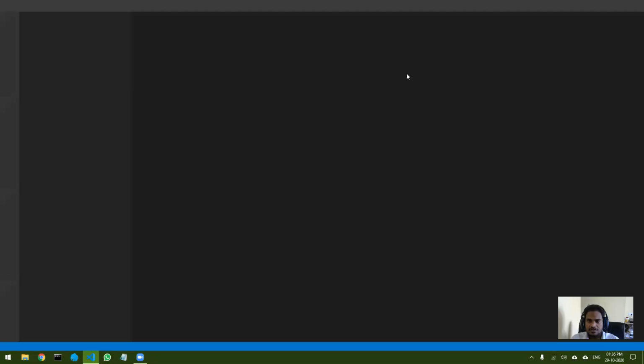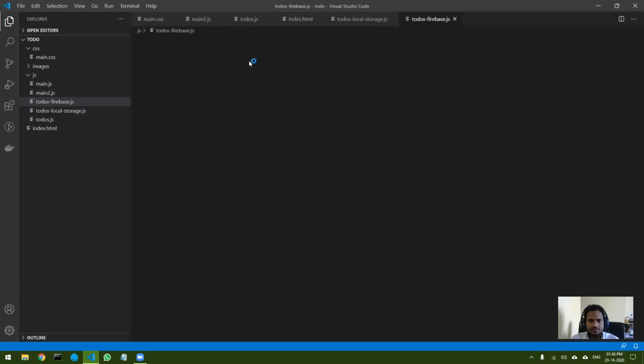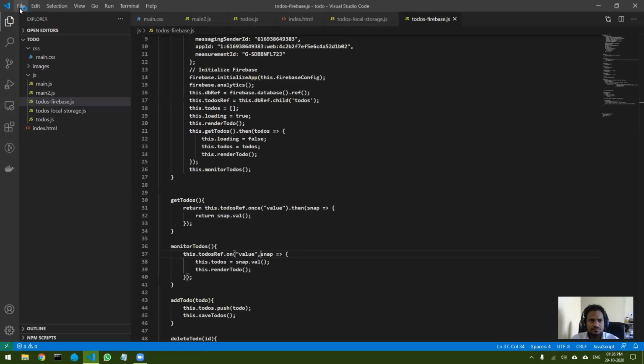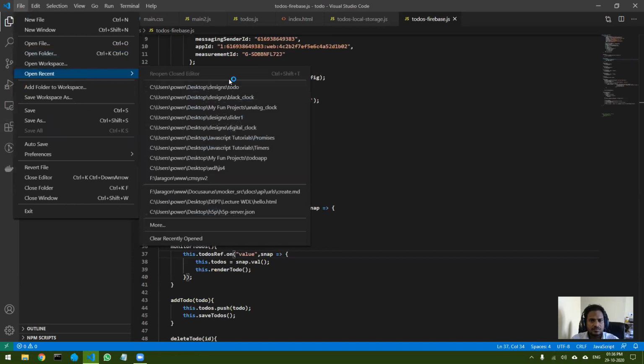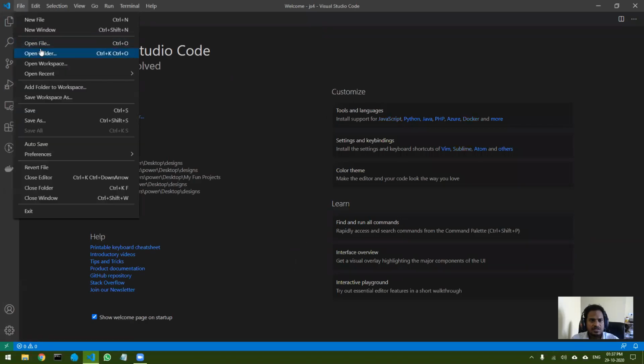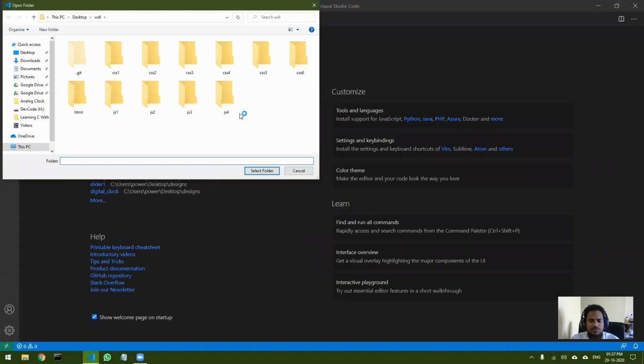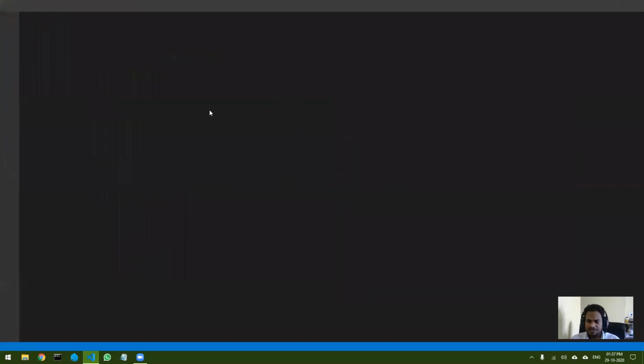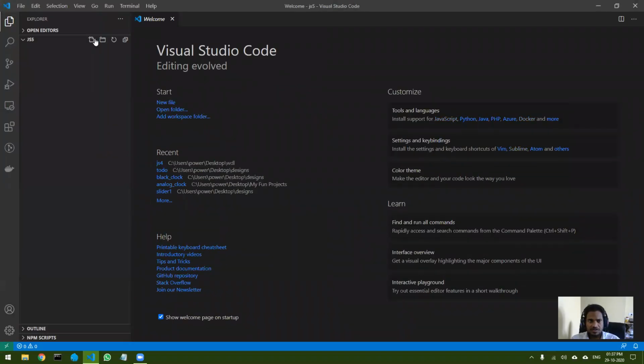Okay, better I will start a new folder. So let's start JS5. Okay, so I will open this folder completely empty. Now index.html.